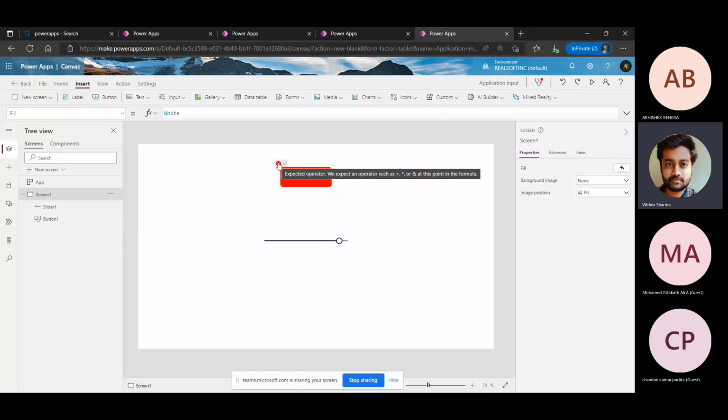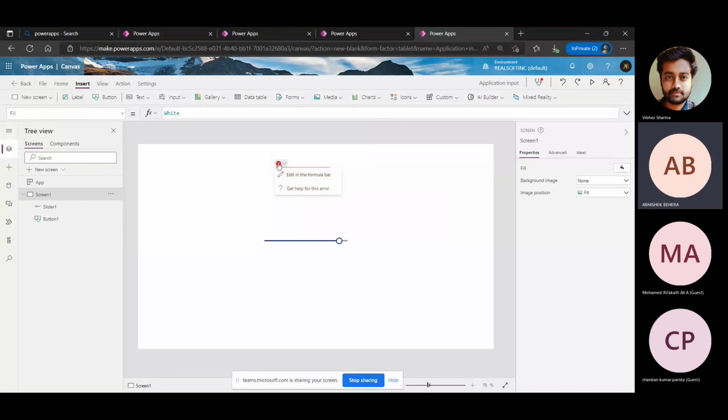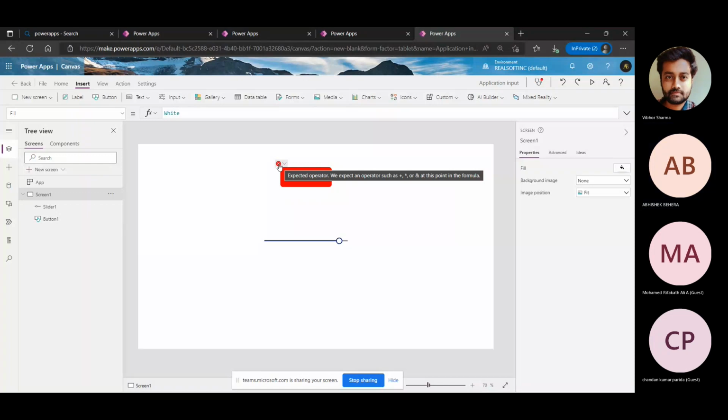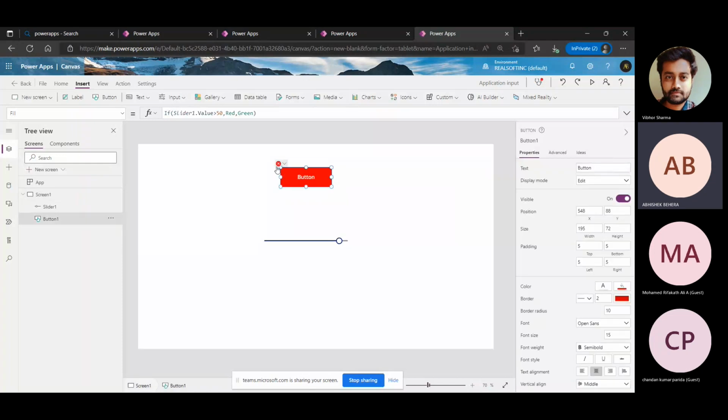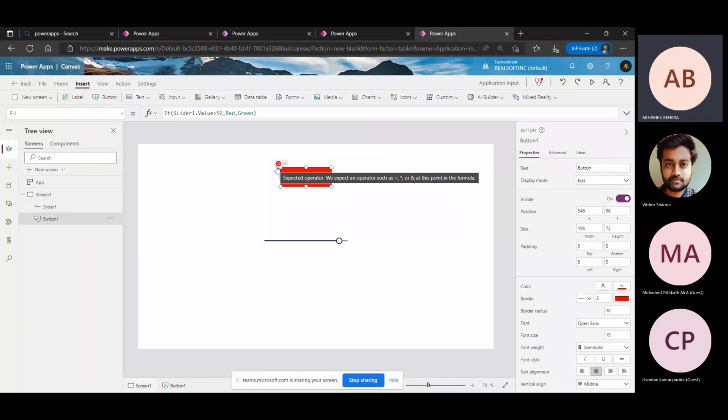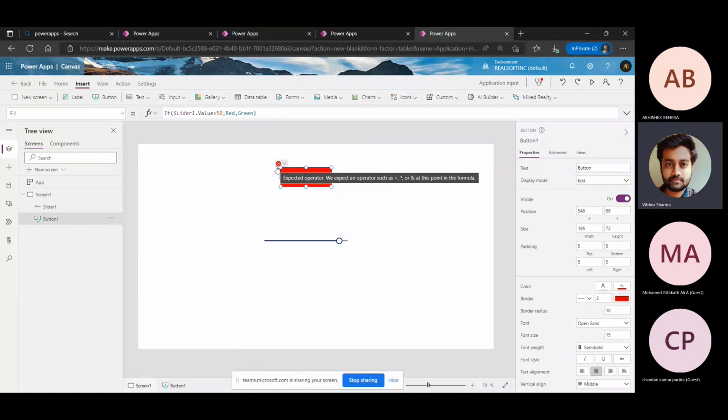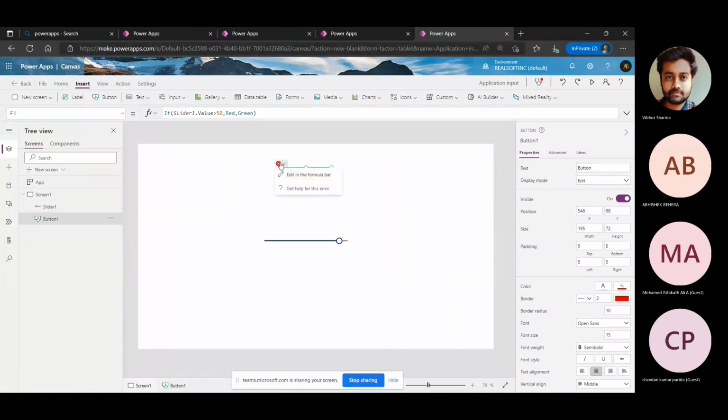So click on that error. Yeah, click on that error. Go to the error.